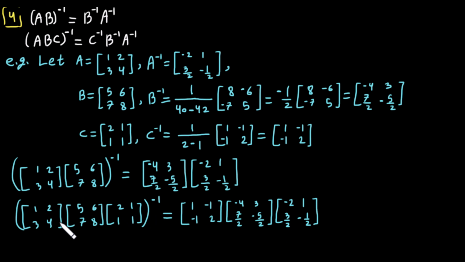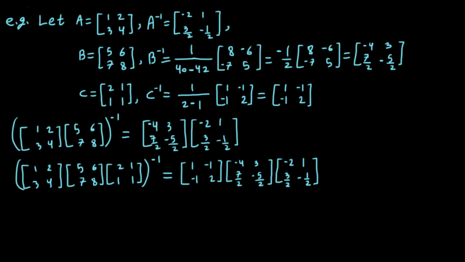If you have three matrices, you change the order, so you have to write the inverse of this one here, then the inverse of this one here, then the inverse of this one here. You don't need to multiply them, then you take the inverse if you have all of these. Now let's go a little bit down.